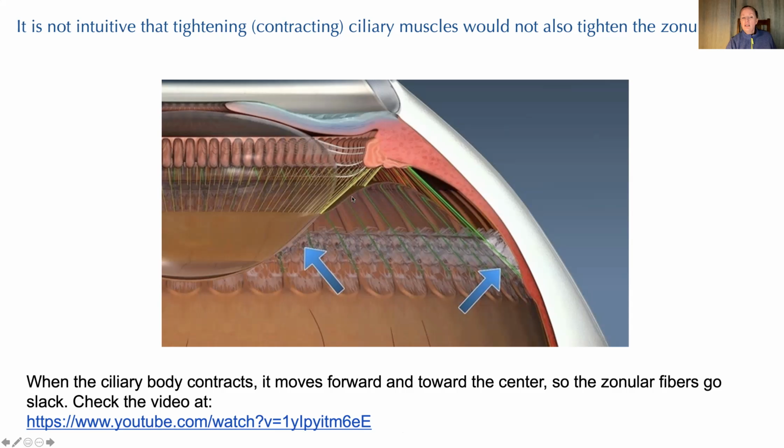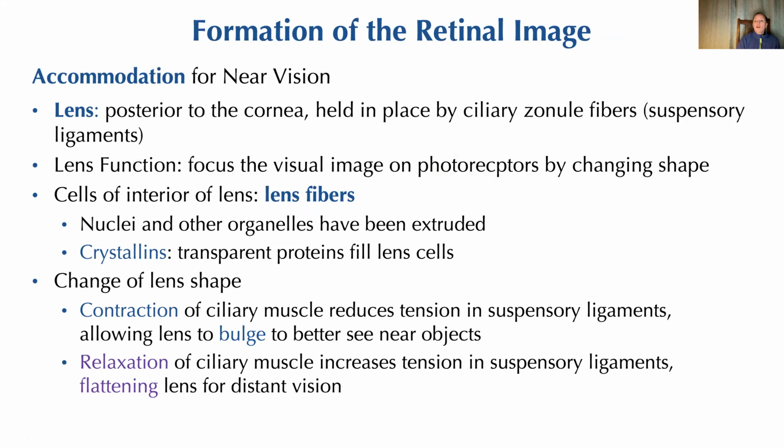Okay, so you can see this is where the lens is rounded up. And when the lens rounds up, it actually rounds up a little bit more on this posterior side than on the anterior side. It's not a complete oval shape that you always see. And we call that rounding up of the lens for near vision, or changing from distant vision to near vision, or vice versa, accommodation. Okay, so the lens is going to change shape based on the pull of those zonal fibers or suspensory ligaments.